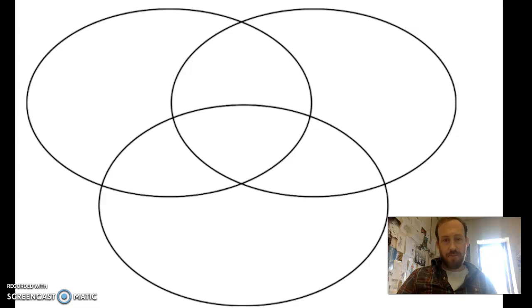So what I am going to have you guys do, I'm sure you guys have used Venn diagrams before in class, where you have two circles and they overlap and you kind of compare and contrast things. You guys are going to be doing that, but kicked up a notch. So this is a three-circle Venn diagram, 1, 2, and 3. What you are going to be doing is choosing 3 of the 5 main religions that we covered in this unit. So you got Buddhism, Hinduism, Christianity, Islam, and Judaism.